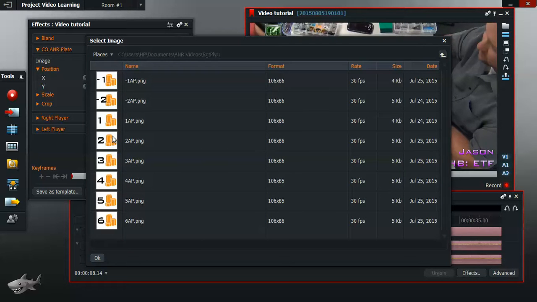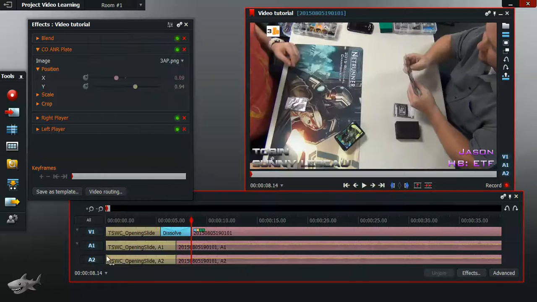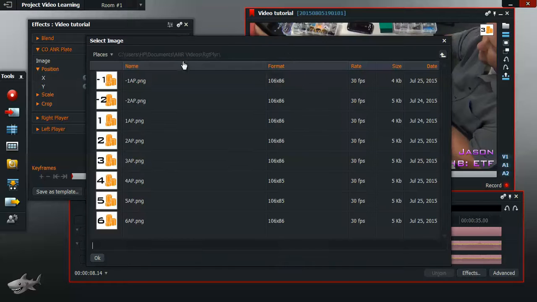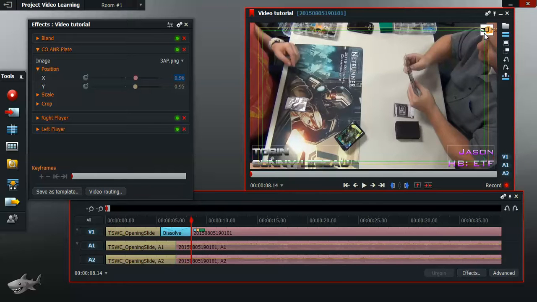So I have agenda points here for right player and left player. Since this is right player, I want to put it over there. I think it's going to be, yeah, 96. That seems like a good place. 0.95, right? And that's how you add it. Now it got rid of the nameplate, because I'm using this in place of an image key that I have for the agenda points. If you'll notice, the effects are reflected here.